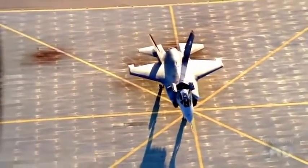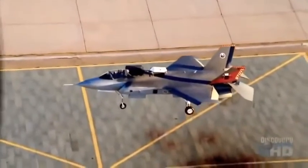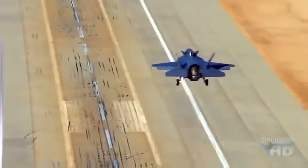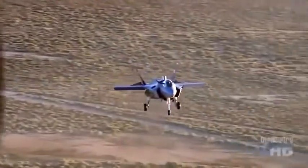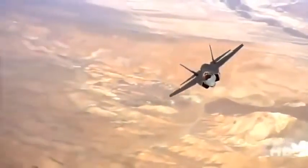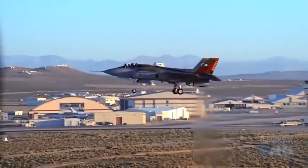At the Lockheed Martin Test Facility in Palmdale, California, the revolutionary lift fan system was put to the ultimate test — in the air. If the lift fan failed during hover, the plane would crash. It made its first flight in 2001 and it was a complete success. At that time, no one was saying any more that this thing would never work. Now all three versions of the F-35 — for the Air Force, Navy, and Marines — are being developed and further tested for mass production. The United States, Britain, and their allies are expected to order more than 4,000 Joint Strike Fighters, which will replace most American-built fighter bombers in use today.